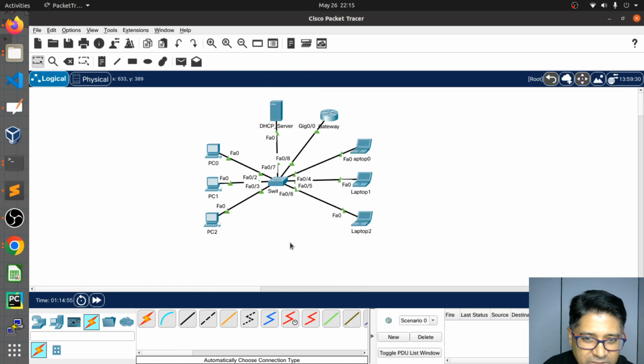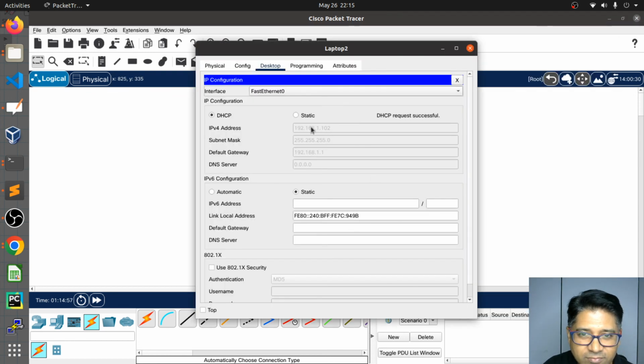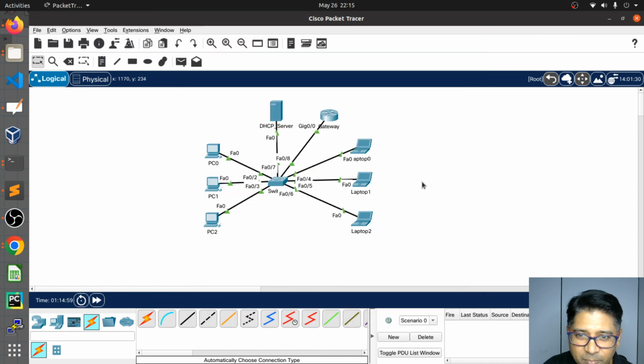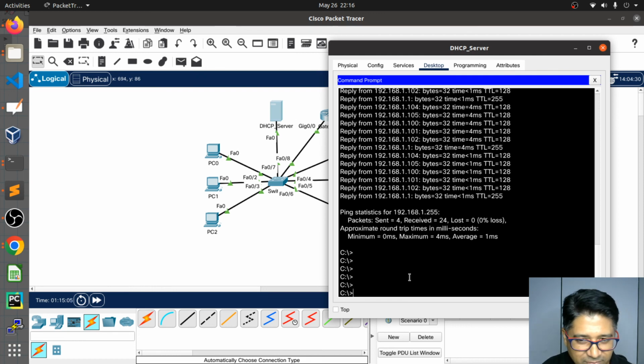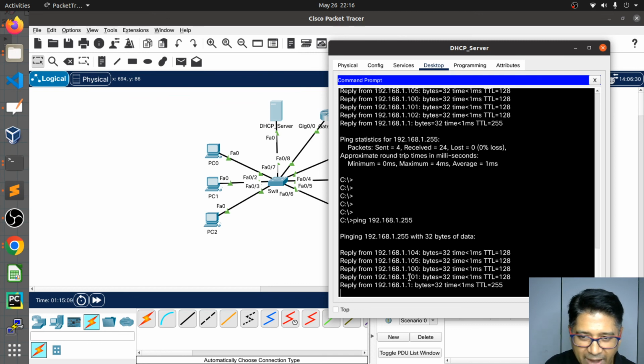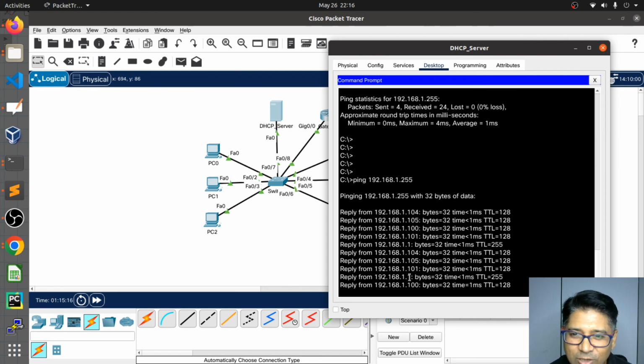I don't know, I just switched off this laptop. I don't see the IP, and I don't know which PC is switched off. The employee left for the day, and I want to see how many are active. Two and three, 102 is missing.